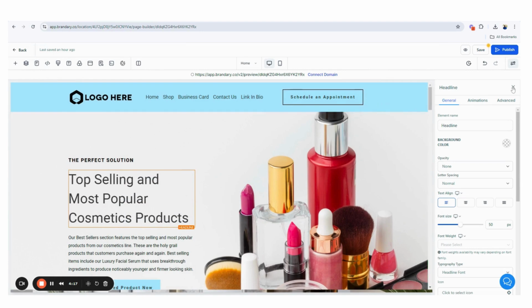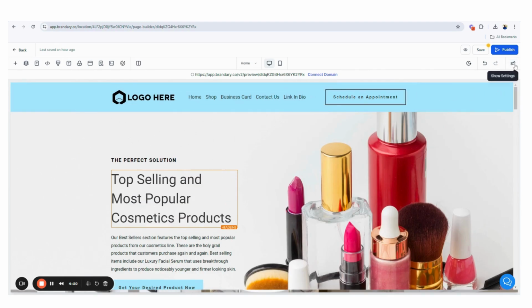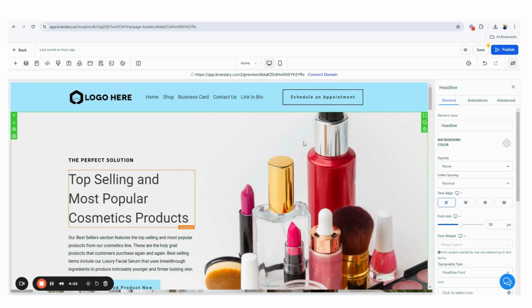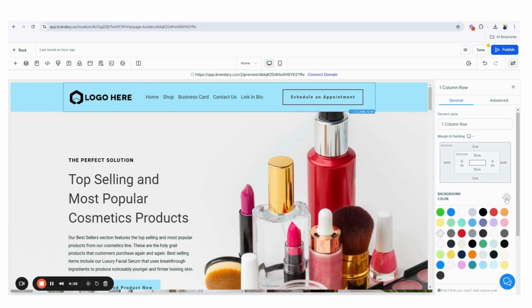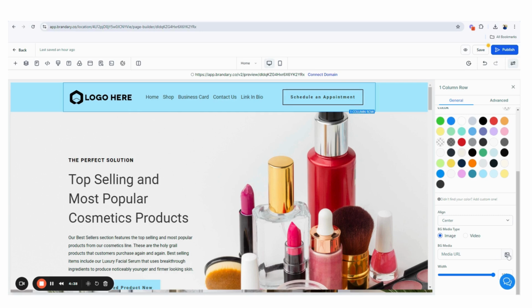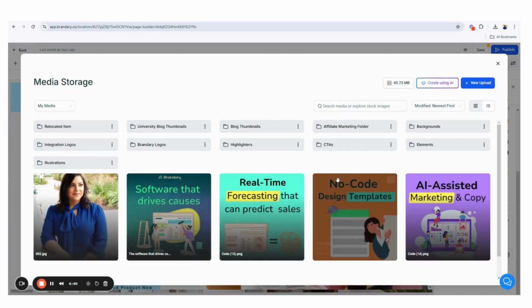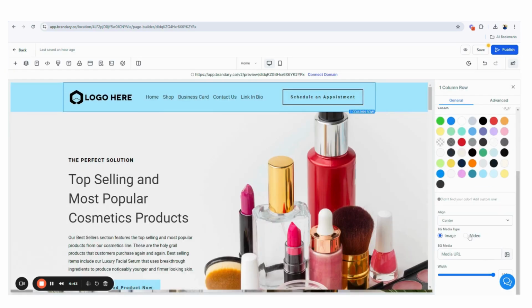And essentially everything that you click on is going to be the exact same thing. So if I click on this, then I'm going to have the exact same options. Change the background. I can change it to a video, to media. I can change it to a video or an image. I can, instead of centering it, make it left justified or right justified. Change the color to anything I want.